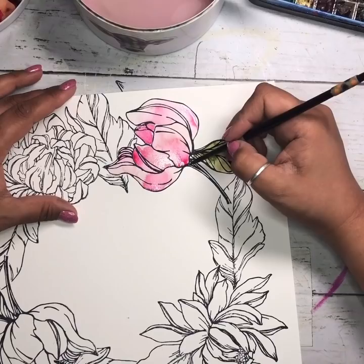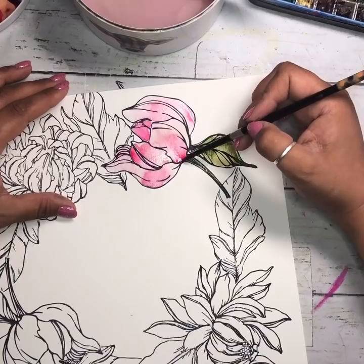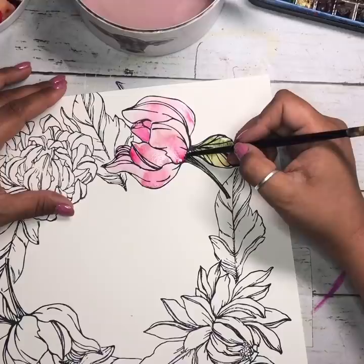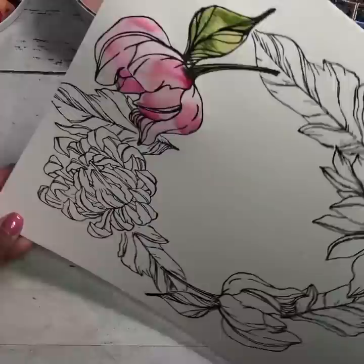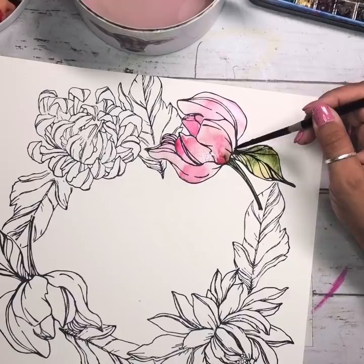And I'm gonna make an intentional boo-boo here in just a second, and you'll understand what I mean when I say that. So I have a puddle of rose colored paint here that's still wet. I'm going to intentionally touch my green to that pink section. And then I'll kind of tilt and allow some of that color to go into the petal. It's very, very common to see reflection of green leaves onto your petals.